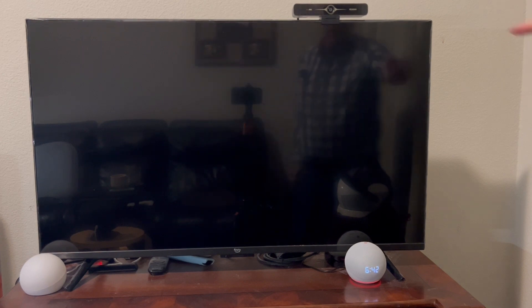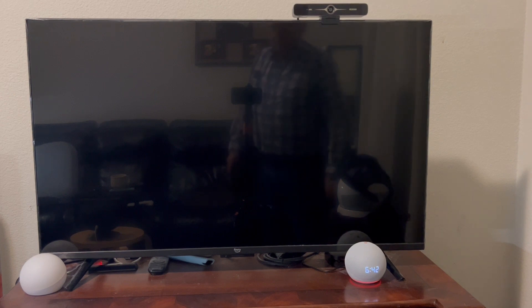Now I want to show you what it looks like on a large screen. I have an Amazon Omni TV which is capable of receiving Alexa calls and drop-in calls. What's neat about this is it can even accept the call even when it's turned off. It doesn't have a built-in camera, so I need to add a webcam on top of it. I'm just sitting here reading a book when my son calls — the camera turns on, the TV turns on, and there he is!